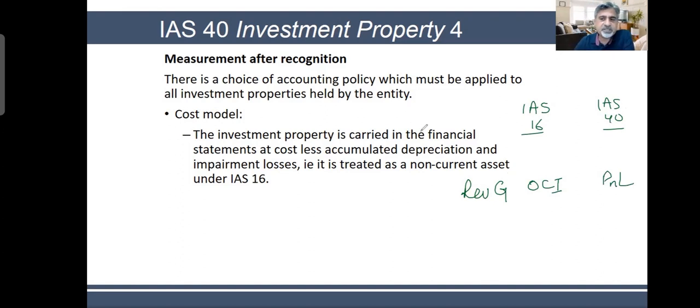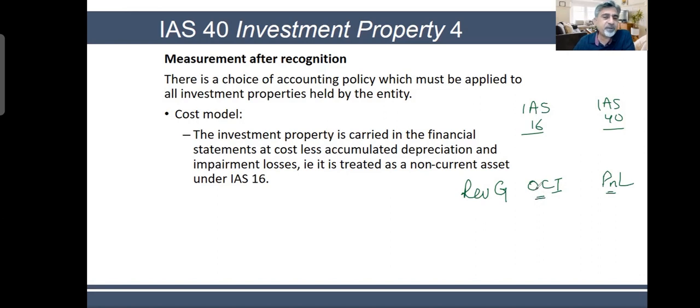IAS 40, investment property. And I will tell you why. First you say, okay, I remember, but then you may ask me, okay, I have remembered the rule, but what is the logic behind that? And there should be a logic for everything. I mean, we don't do anything without a rationale. So I'll give you the logic. First, you remember that it goes to P&L, it goes to OCI.